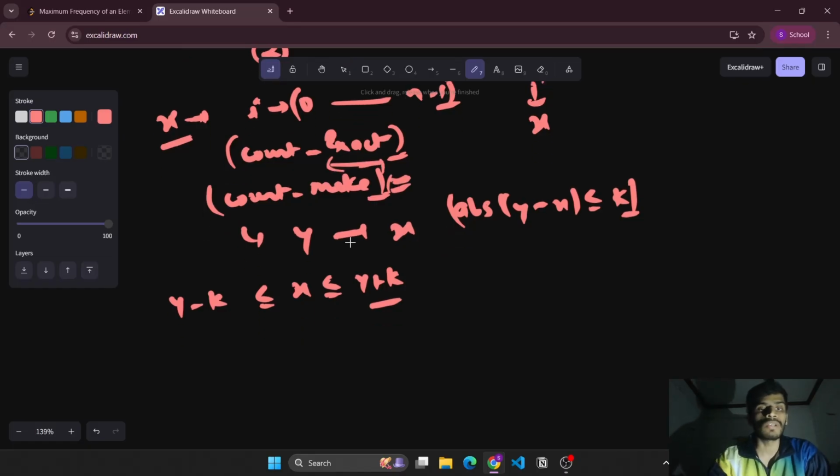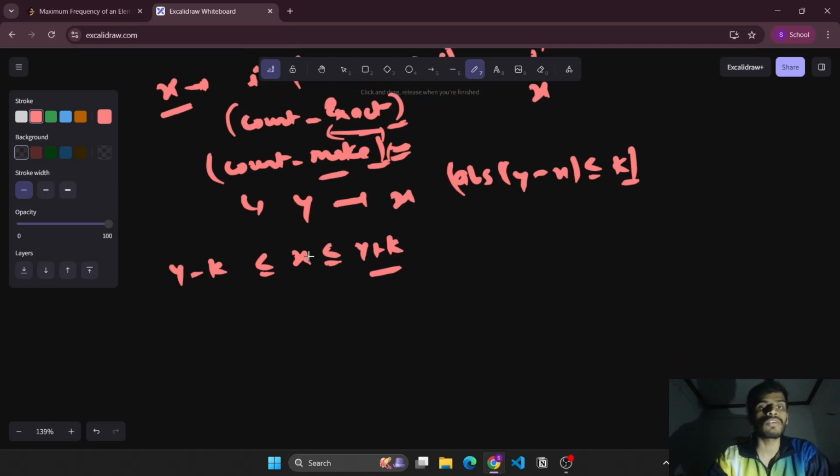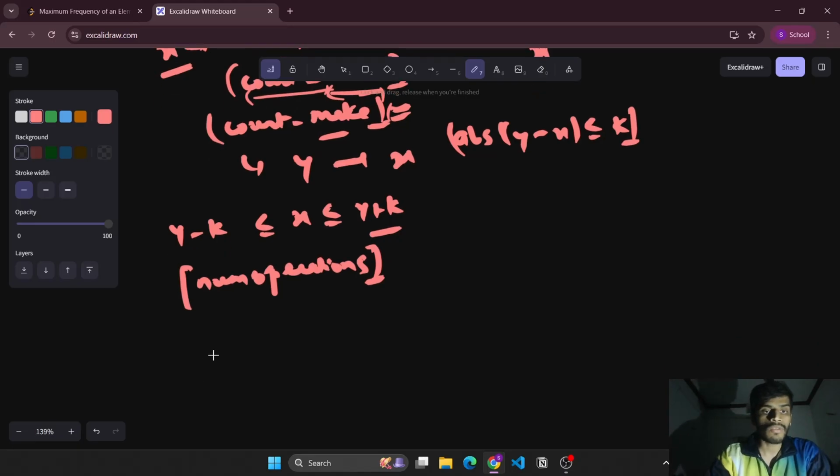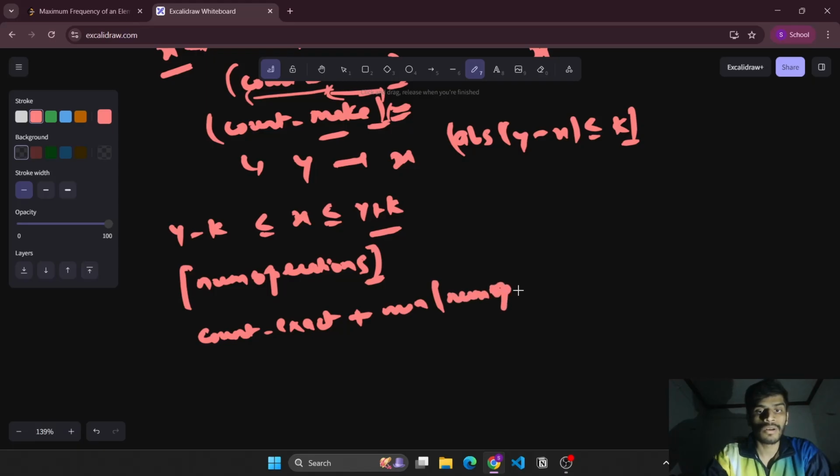Now once we find out this count make, we know we cannot convert all the elements because we are only allowed num operations number of times. So how many times will we be able to apply it? We know count exact is one part, so we will definitely have the count as count exact. And now we can apply the operation, plus minimum of num operations, comma, count make.